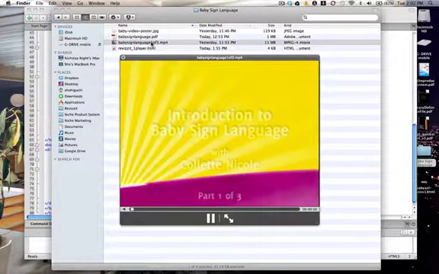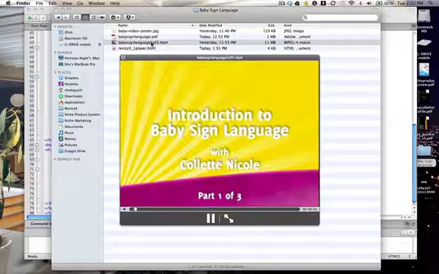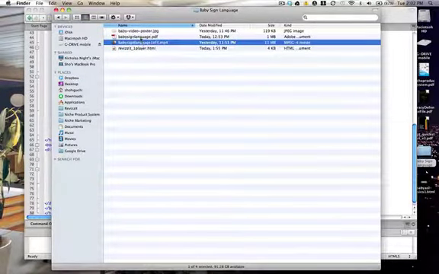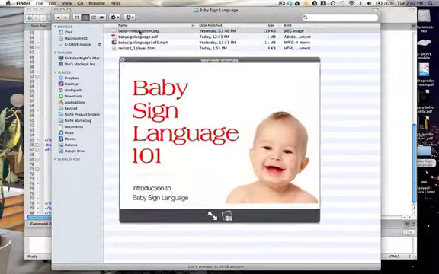So we have a video here. It's an MP4 video, and I have that on my desktop. I also have a video poster. Now, this is an image that you create that's the same size as your video, and that's what shows when the video has not been started yet or when it's streaming in. So that's always nice to have.